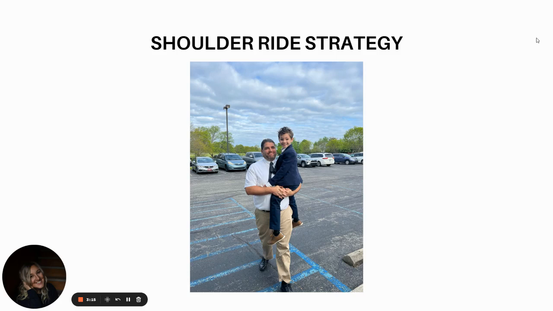Okay, so let's talk about the shoulder ride strategy. I was looking through my phone because my husband's always picking up my kids, but my husband's 6'4". So my 8-year-old is tall for 8 years old. So I don't even know if he would fit on my husband's shoulders, but there's a quick photo. I thought this was cute. We were walking into church a couple Sundays ago. My younger son would be so scared to be on my husband's shoulders. My husband's 6'4". I think that my 6-year-old is afraid of heights. Okay, so let's find something else.